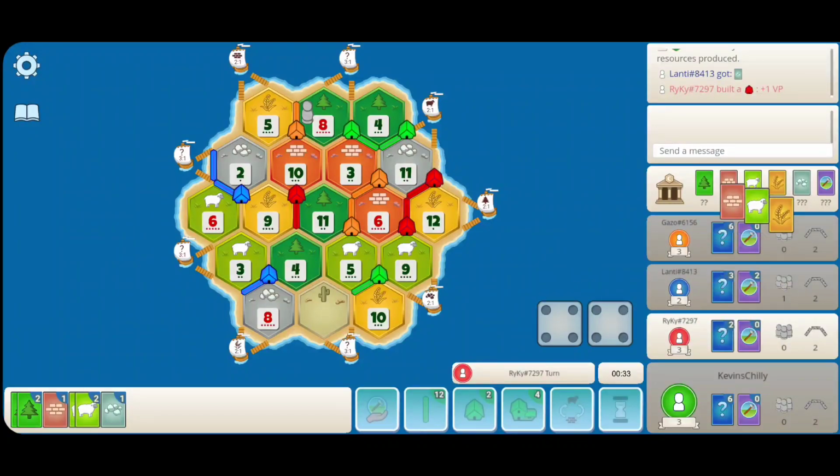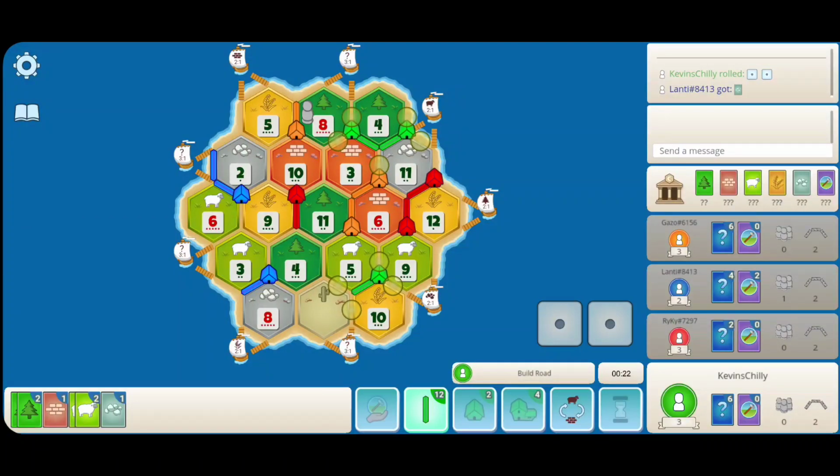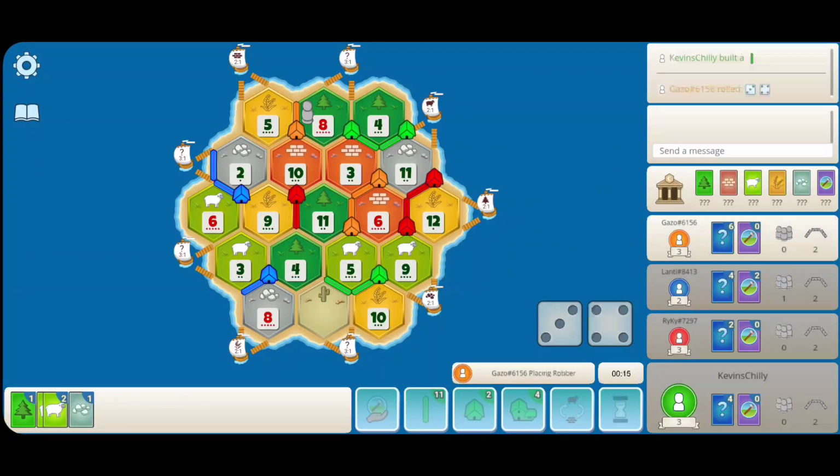Only blue is hogging all that ore right now, and then me, orange, and red are all holding on for dear life with this 11 of ore, which won't be rolled very much. So we'll go ahead and build a road right here. And then if we can manage to get a wheat and a brick, we'll build another settlement right here on this 4-5, 4 of wood and 5 of sheep.